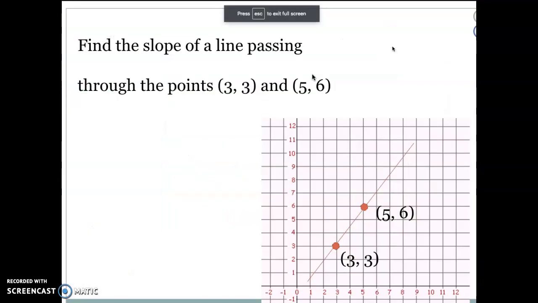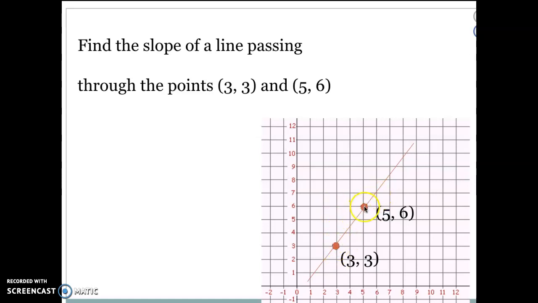So on the bottom of that introductory worksheet, our note sheet, we're going to find the slope of the line passing between the points 3, 3, and 5, 6. Now notice when you're finding the slope on a graph, and he did this too, we found points that are right on even intersections, so 3, 3, and 5, 6. You don't want to try to figure out, okay, this is like about 3.6 and up 4 type of a thing. So if you can find those intersections, so you're counting boxes and you're counting whole units for your rise and your run, that's going to make life a lot easier.